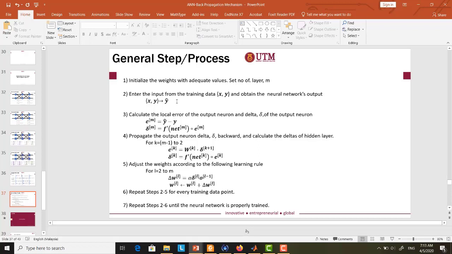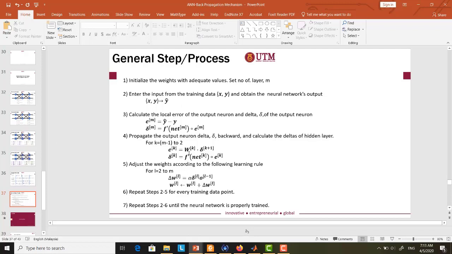That's why I need to make sure that you have clear information. This operation, step number 2 here, is the forward pass, where you also need to convert everything into vector version, so it's easy for you to do the calculation.